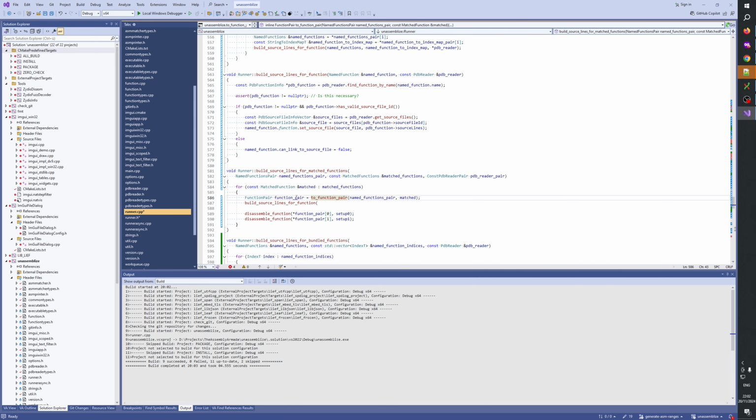Back to runner. Named function pair. Do a named pair. Named functions pair matched named pair. Then we do this named pair, named function. Yeah. Named pair 0 and PDB reader pair 0.